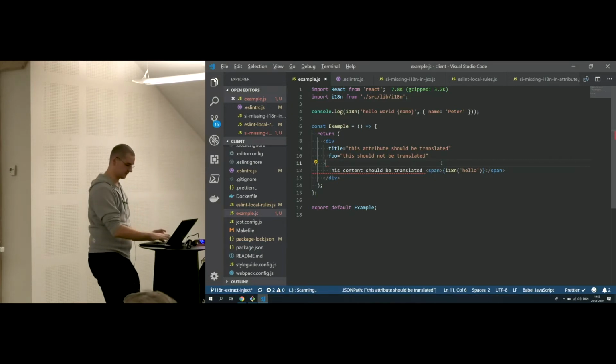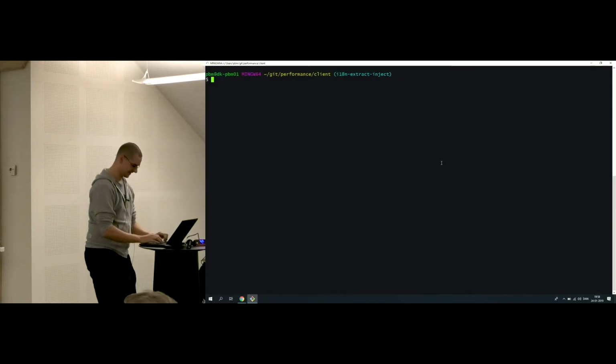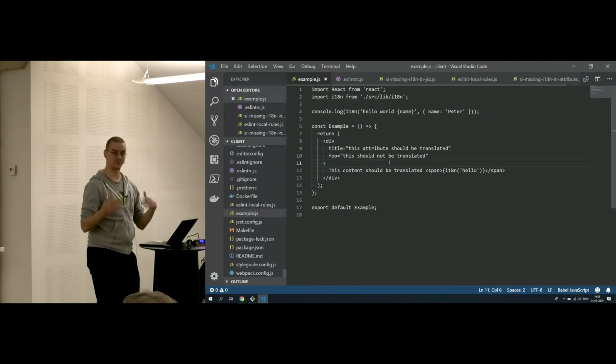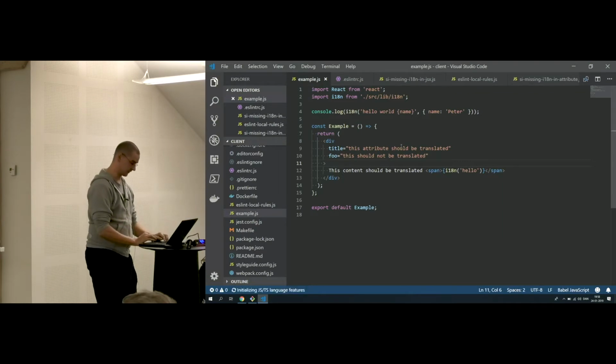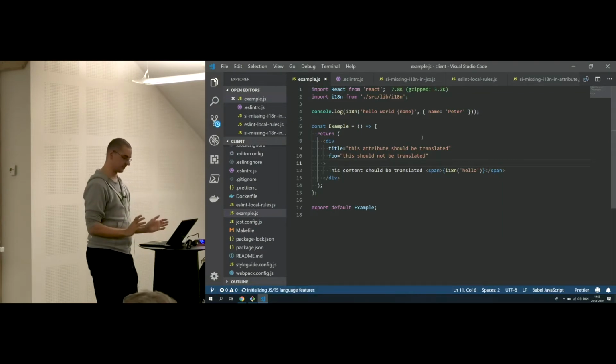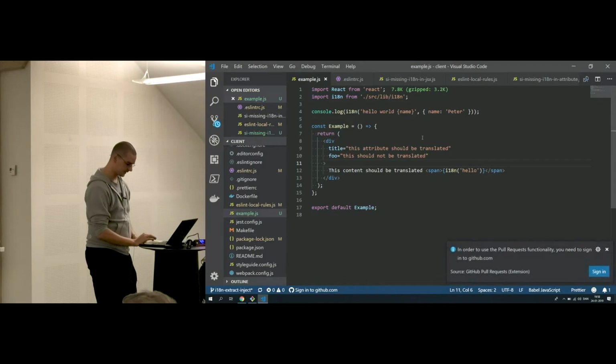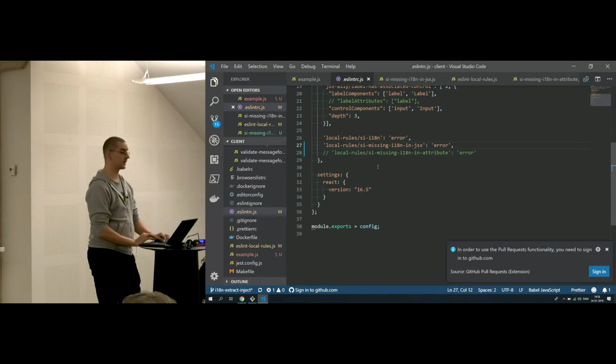So I need to close this and open it again, and then wait for all the plugins to boot up. Then I'm really hoping that we'll see a red squiggly line here. Yes, but in the wrong place. I need to enable it, which means I need to reboot my editor again. Oh, let's keep that one. That was good.